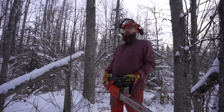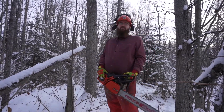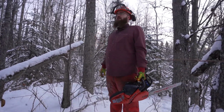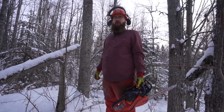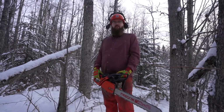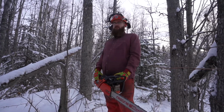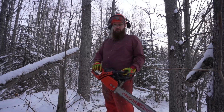Yeah, absolutely. I mean, even in the summer, you got to let the saw warm up. Otherwise, you're inviting injury to your saw. You got to get the metals warm. They're designed to run warm. Okay, so the oil that's mixed into the gas needs to flow, get into the bearings, get into the cylinder walls, and protect everything. But especially when it's cold, you need to warm up the saw.